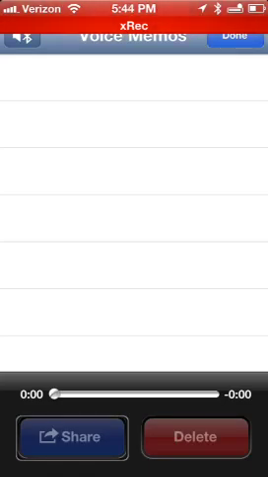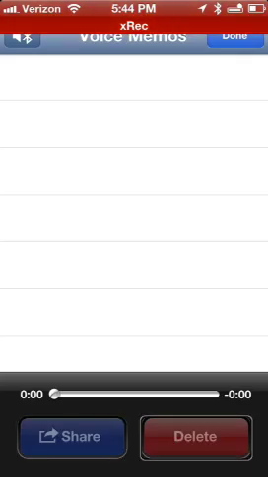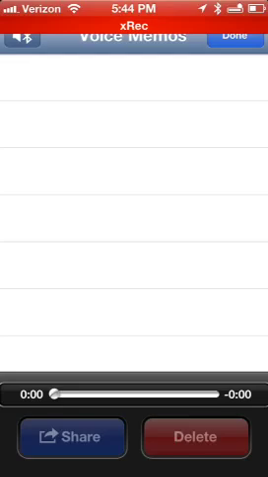Along the bottom, you have a share button. If I had something selected here, I could share it out. I believe I could share it to email, possibly Facebook and Twitter, but I don't really remember because I haven't shared anything before. And then a delete button. Just above that, memo playback position. If you are recording something fairly long, you can find that control and swipe up or down to adjust the value of that slider. So pretty simple, pretty intuitive.